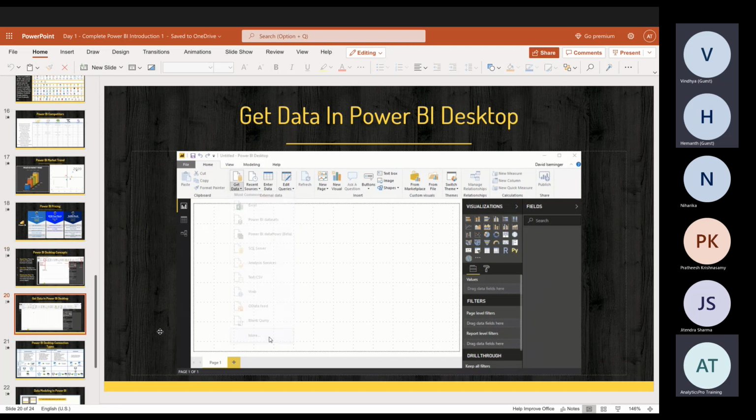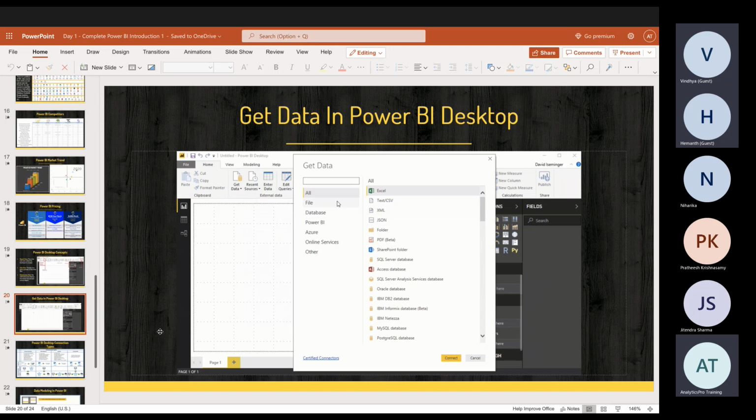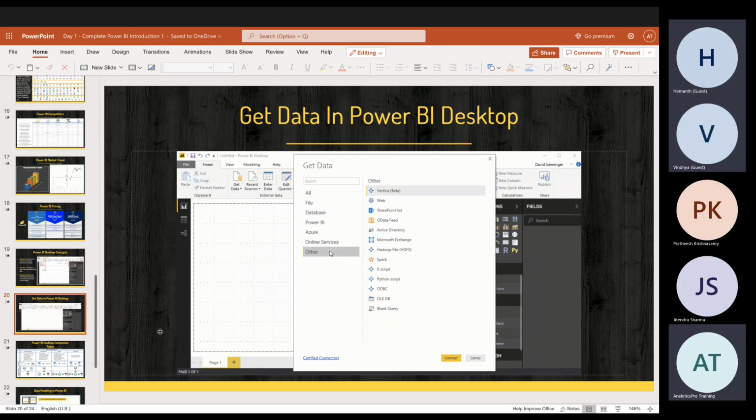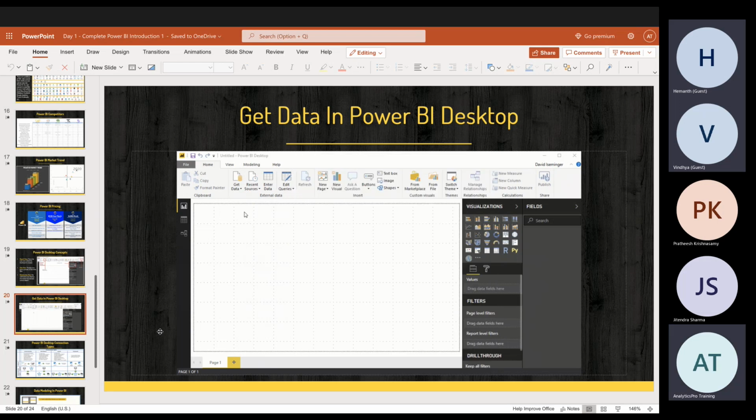Now let's see a small GIF to understand how we can go back and grab data. When I click on Get Data, it will be like, click on File, whatever the kind of your data source is, you'll just click on that data source and click on Connect. It will show us the path. So this is a GIF. Don't think that we will be learning the entire classes in the GIF format. Not that. I will explain you. Don't worry about it.